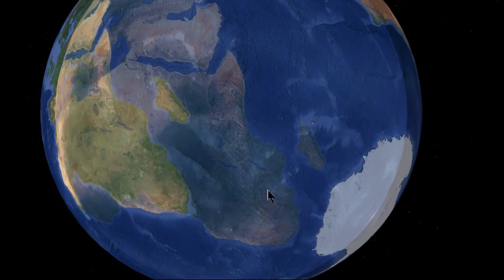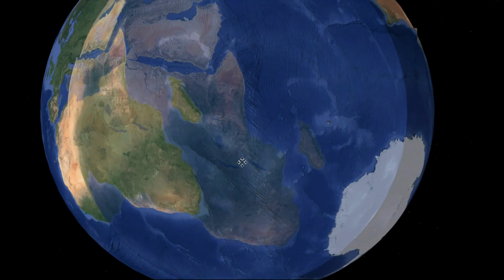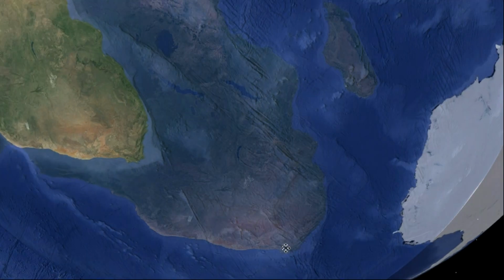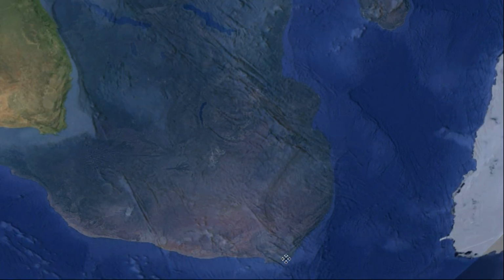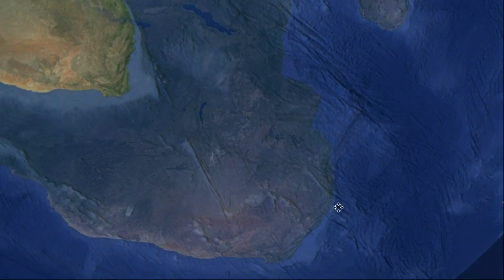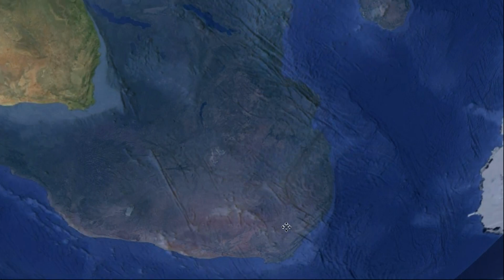The other thing I wanted to show you is that as this lines up here, you can tell that the tip of Africa is related to this right here, if this was to be spinning through.